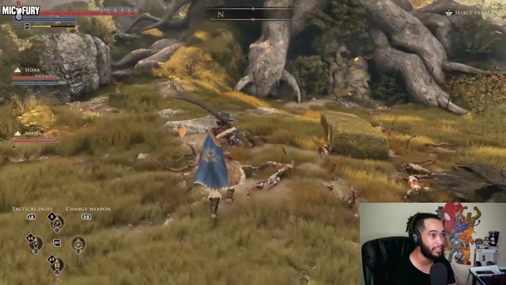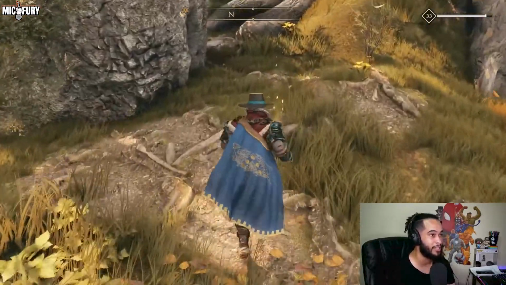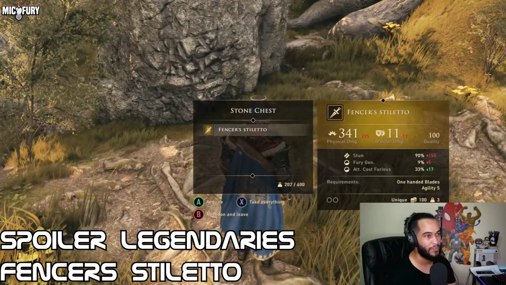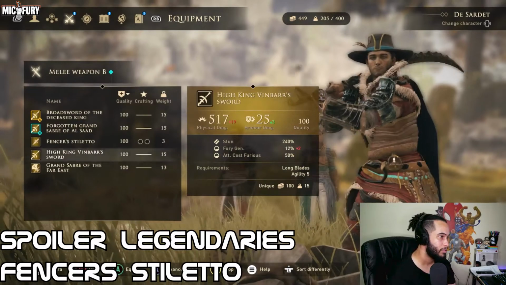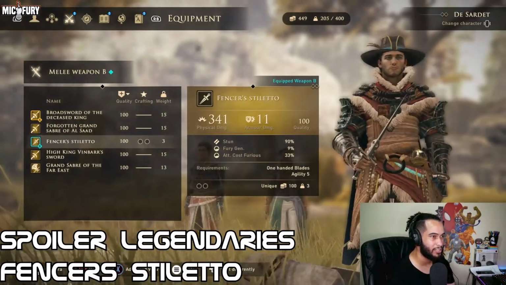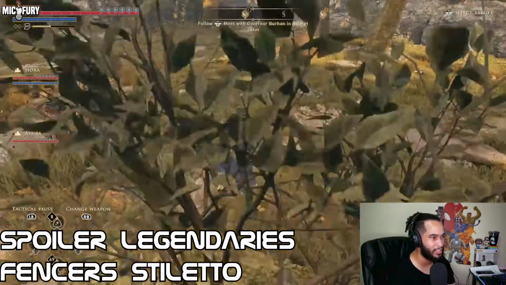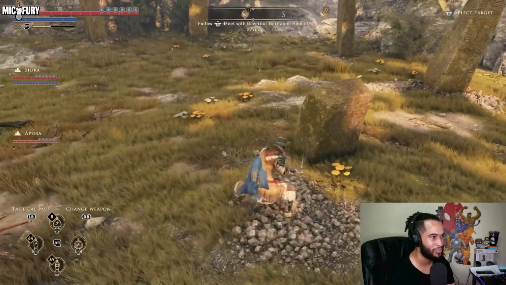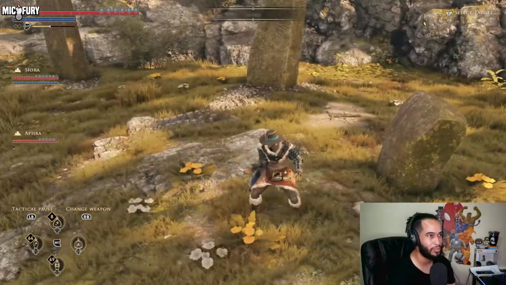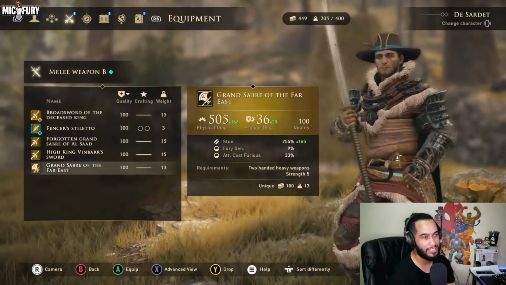And then finally, the last one that you could only get in this area, because you only have access to this area, is this one. The Fencer Stiletto. Now this bad boy isn't really too good. Personal opinion, it's a little tiny dagger. And it works just like any other sword. So it's not even like it has faster attacks or anything. It works just like a regular sword. So in terms of damage, if you compare it to all the other legendaries, yeah, it just falls off.